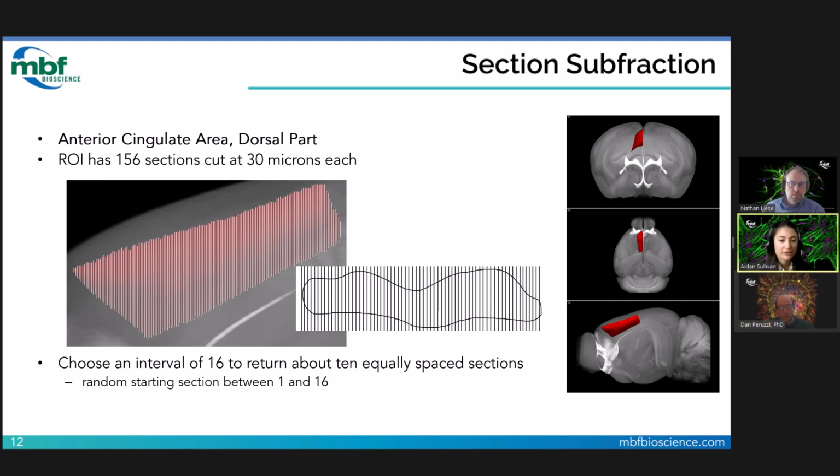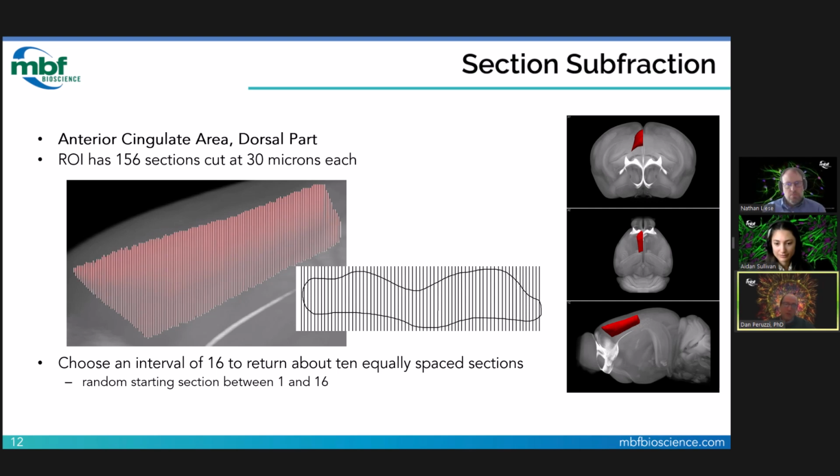You said for the pilot study we should be aiming to get 10 sections throughout the entire region. So if my region that I've cut has 156 sections total, then would that mean we want to use a section interval of every one section in 16 to count on? Yes, section interval of 16. All right, we already have a parameter. We're going to use a section interval of 16, and that's in order to give us about 10 sections.